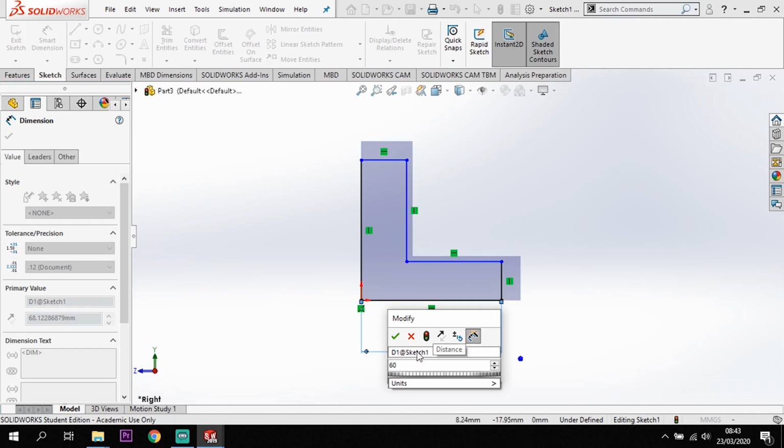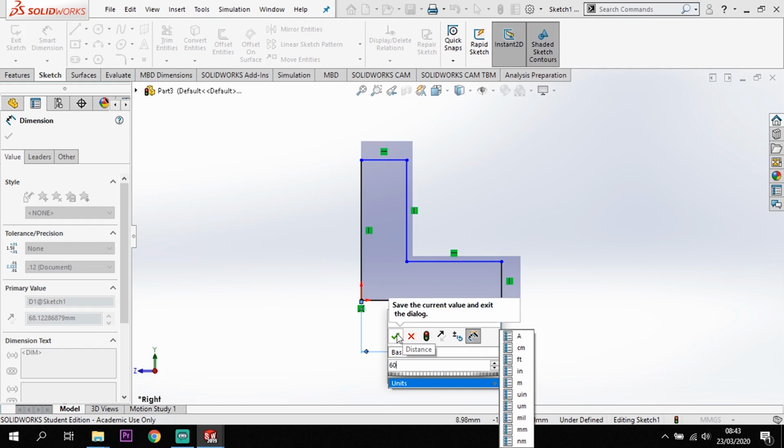So I'm going to actually title this. I'm going to call that my base. And you'll see if I click back onto the value, it'll call base at sketch 1. Now all that's doing is showing us that we've created a name for that dimension. And that's what we want to do for every one of our dimensions. So I'm going to tick there, so that I'm happy with that.